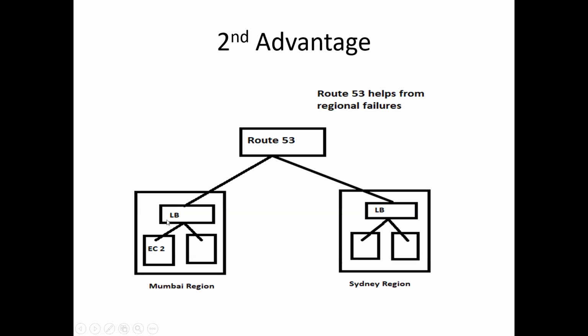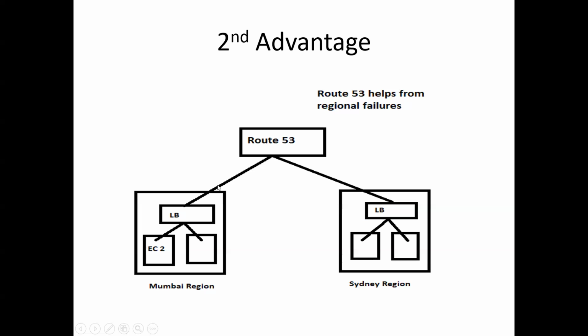If our infrastructure is maintained in two different regions, and for some reason one region is down, if my application in one region is down because of the infrastructure, say there are some issues with the Mumbai region, then definitely people can access my application from the Sydney region. So how are we doing this setup?